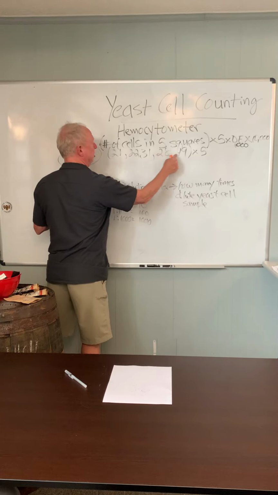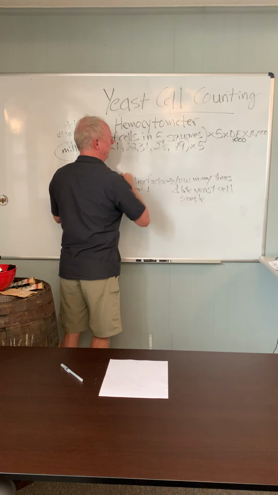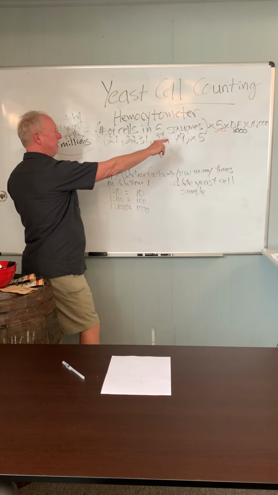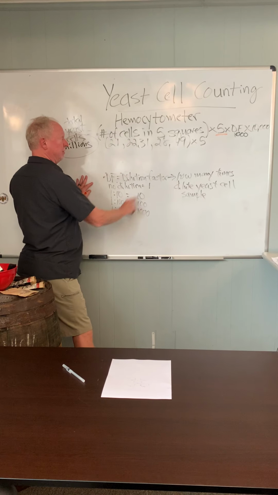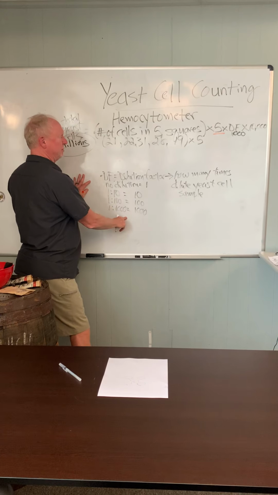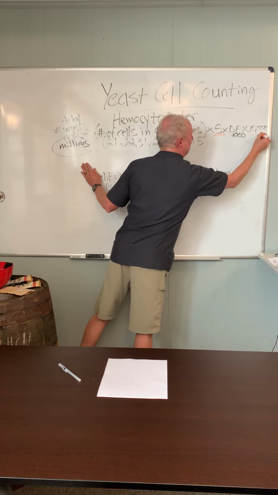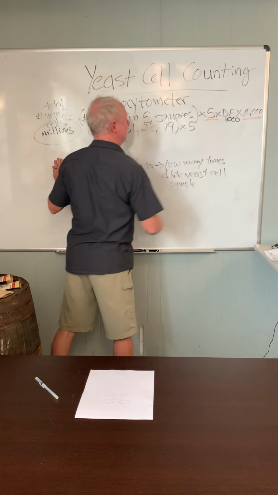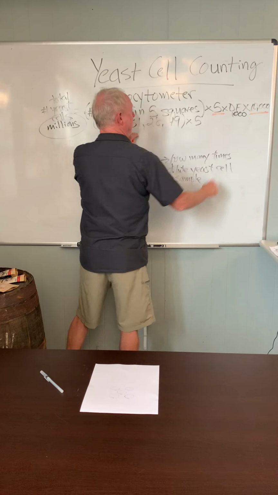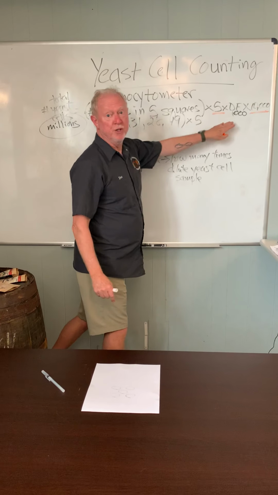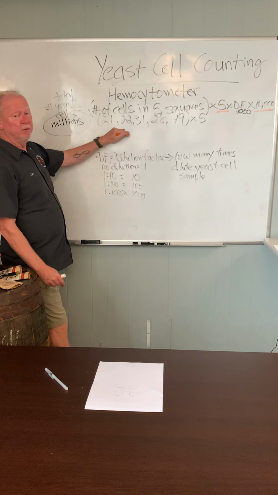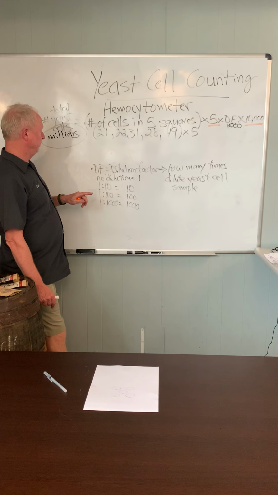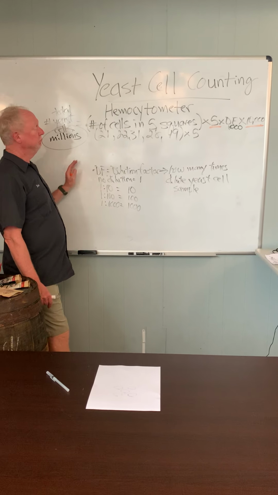Add these cells up. Multiply that times 5, which is a constant. Line it in orange. Multiply it times our dilution factor, whatever that was. In this case, let's say it's 1,000, diluted it 3 times. Then multiply all that times 10,000. That's our other constant. This stays the same, this stays the same. These two are going to vary depending on how many cells you count and what your dilution factor is. I want you to be able to do that. So I would give you these cells that you counted and then your dilution factor, and boom.